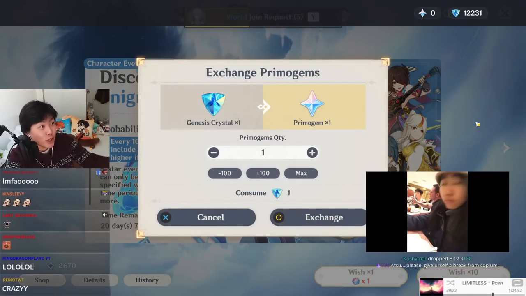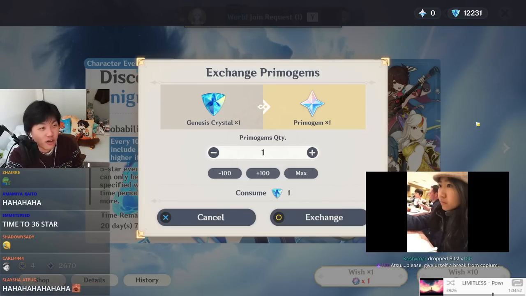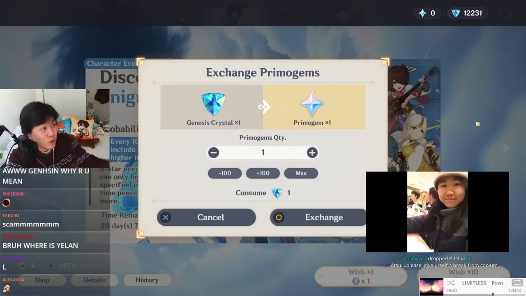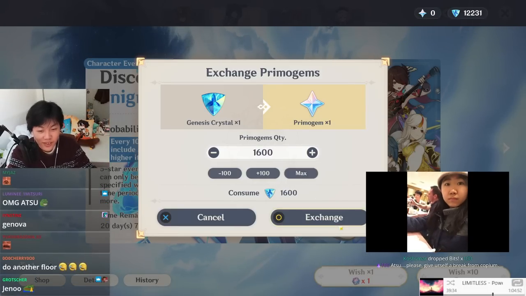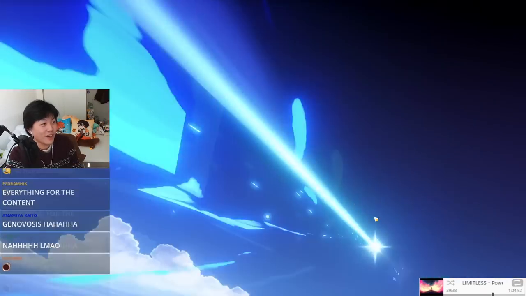Oh, but magically we have 12. Oh, I didn't notice. There's so many Genesis crystals here. Oh, that's crazy. I guess we're just going to go straight to the Yelan pity. Wow, would you look at that? Damn, we were actually so close.